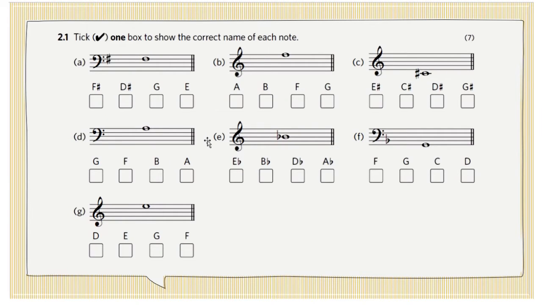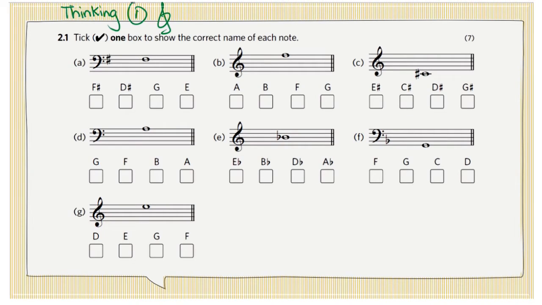We'll go on to question 2. It's on pitch reading. Now, when you are reading notes, it says here, tick one box to show the correct name of each note. When you are reading a note, the most important thinking step is that you need to know, are you reading the note in treble clef or bass clef?